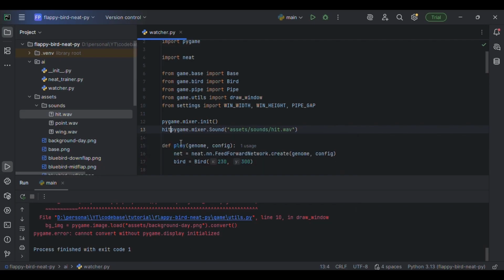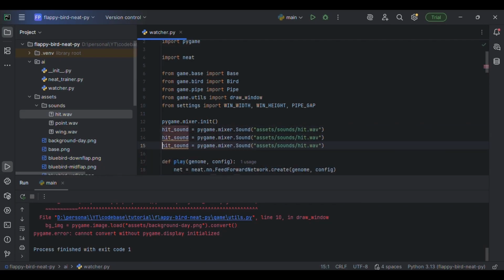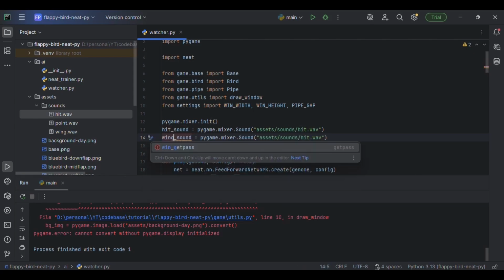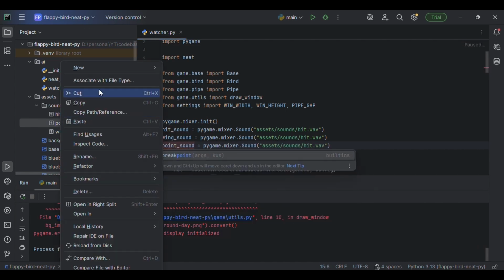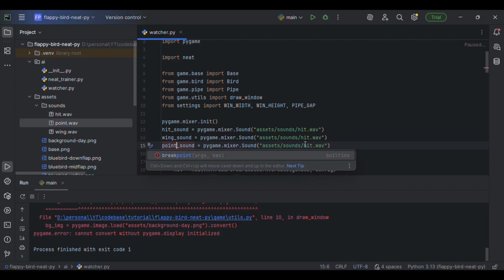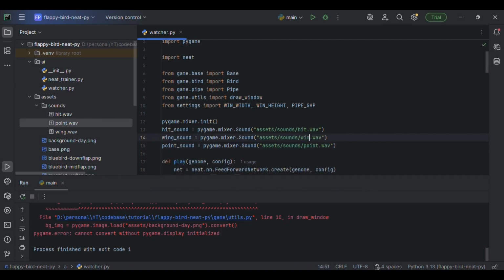Let's call it hit sound. Same way, let's create a wing sound and point sound. Okay, let's copy this. This is for point, this is for wing. So we have this thing here.